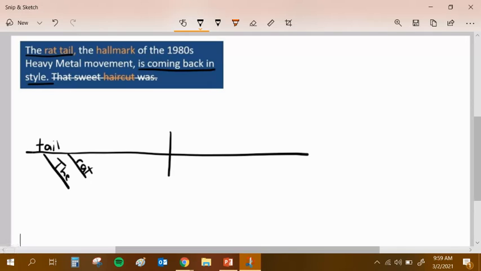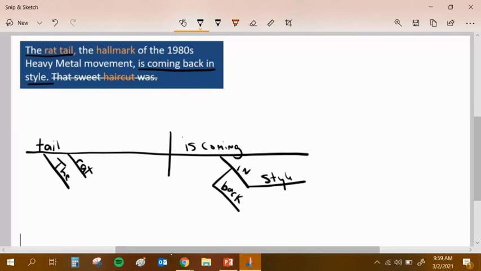So the rat tail. My verb is coming back. I'm going to treat "is coming back" as one. I have "is coming," and I could say "is coming where." It's coming back in style. So it's coming in style, but where? It's back in style. So I like this idea of back coming off of that word "in." Is coming where, in style, but it's back in style. Boom. So I kind of like that. This is my main sentence. Nothing overly dramatic going on here. It's a nice pattern 6 where you have a subject and an action verb.